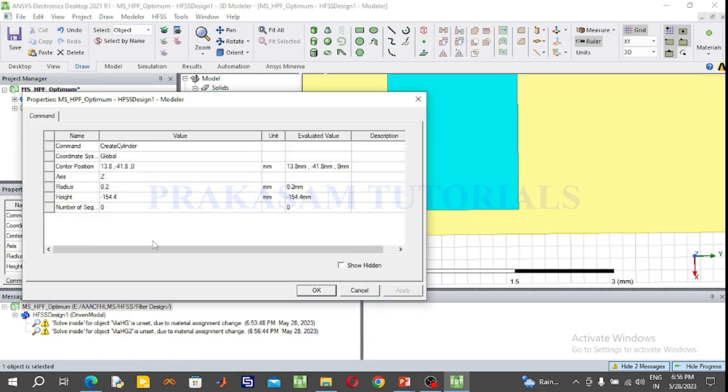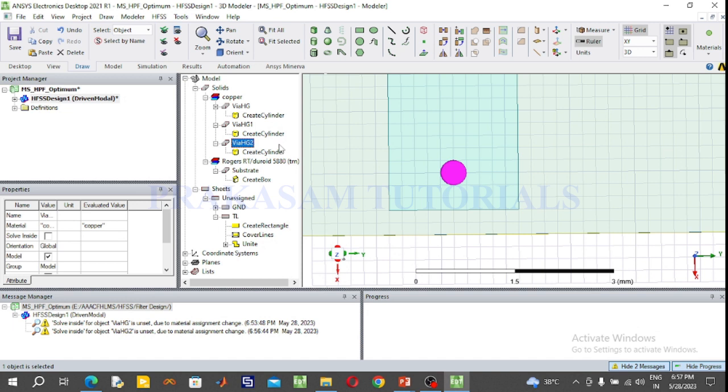Change the dimensions: X position is 14 mm and Y position is minus 41.8, Z position is 0, axis is the Z axis, radius of the cylinder is 0.2 and height of the cylinder is the height of the substrate, minus 1.57. Click OK button.